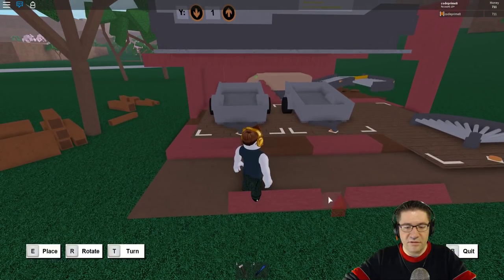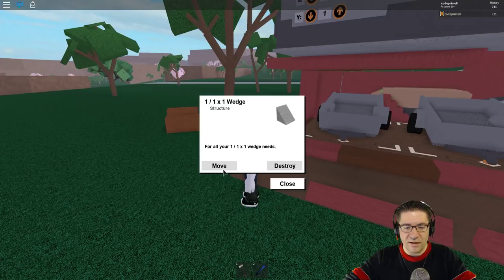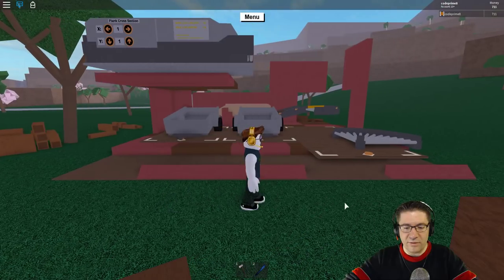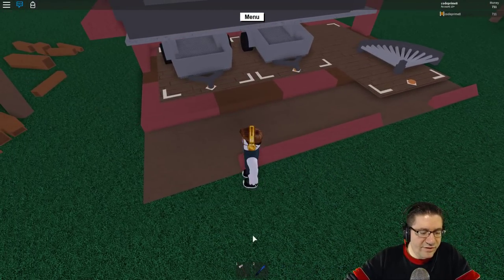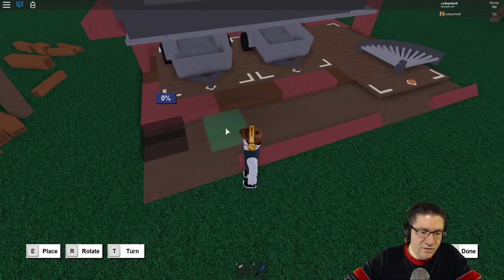1, 2, 3, 4, 5, 6, 7. Kevin! And 8. There we are. So now we're going to build walnut right here.